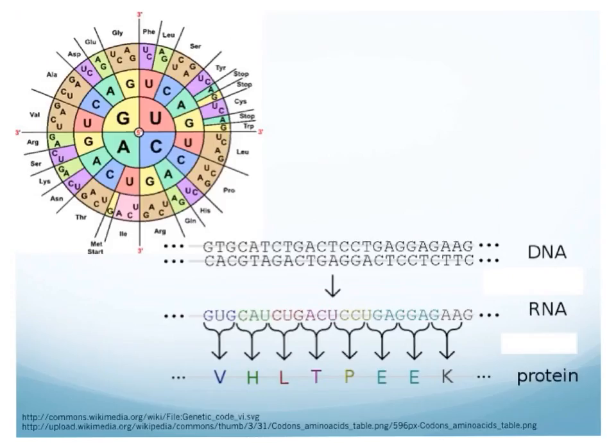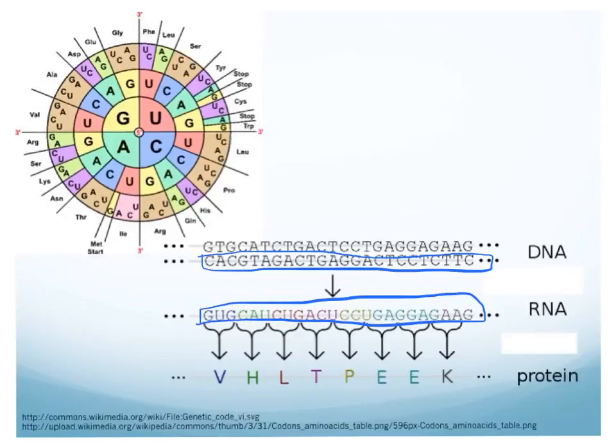So in summary, you have a DNA strand. Here's the DNA strand in question. This RNA is made through transcription, and then the mRNA will end up linking up with a tRNA that is complementary to this. So you'll have C, A, C, G, U, A, G, A, C, etc. And these are the amino acids that are connected to that tRNA, and then these start to join together through condensation bonds until you get a long polypeptide chain or a protein.